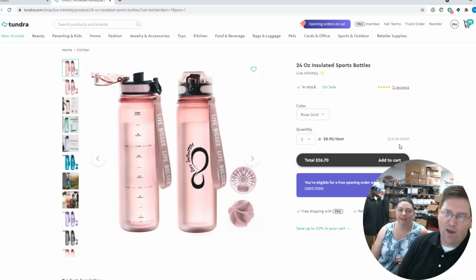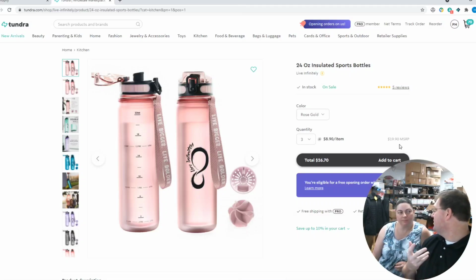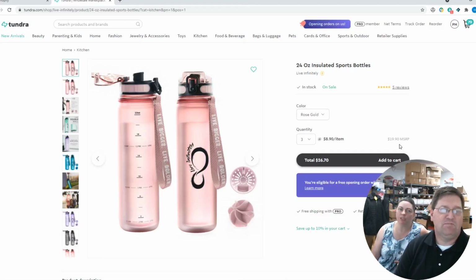Again, I feel like that's a little steep. You have to consider, we normally buy water bottles on liquidation. Usually it's maybe the design is not what people want anymore, or the majority of people. We usually sell our water bottles around the $10 price. So for us to buy a water bottle for $8.90, that's a little steep for us because we don't have enough margin in it. But we know our audience. Right. We know the level of purchasing.